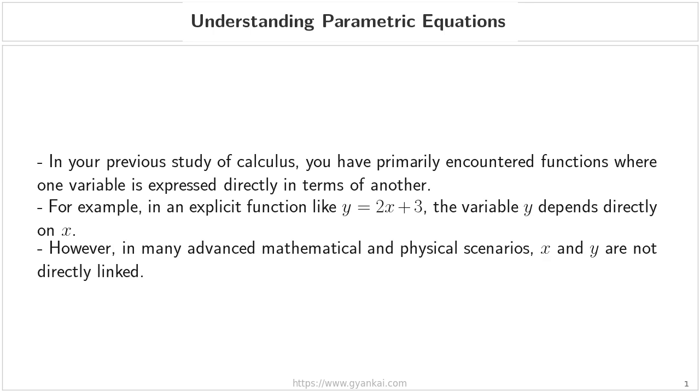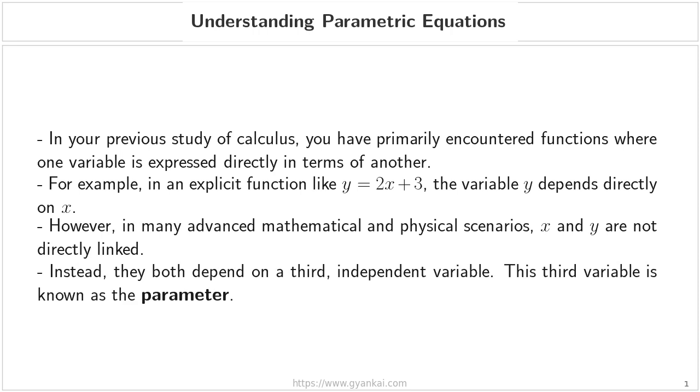However, as we move into more advanced mathematical and physical scenarios, you will find that x and y are not always directly linked to one another. Instead, they both depend on a third, independent variable. This third variable is known as the parameter. In the upcoming slides, we will define exactly how this parameter works and see how it acts as a bridge to connect our x and y coordinates.